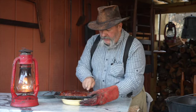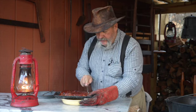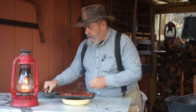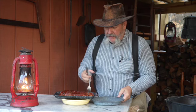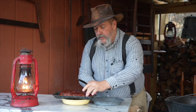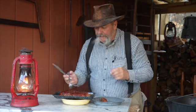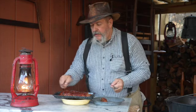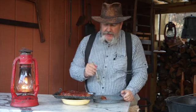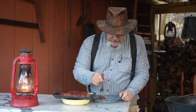Now I've always liked, for whatever reason, the end piece. I like meatloaf sandwiches as leftovers. Put in the comments down below what you like with your meatloaf. You like mashed potatoes, rice. We normally had mashed potatoes. In fact, tonight I've got mashed potatoes to go with this.